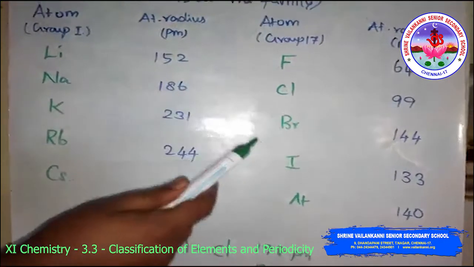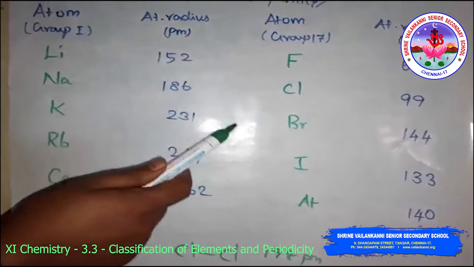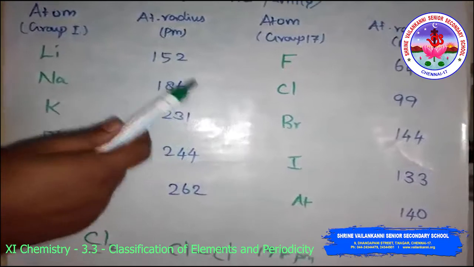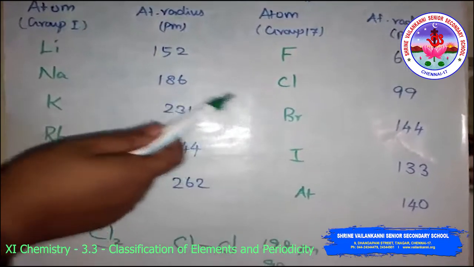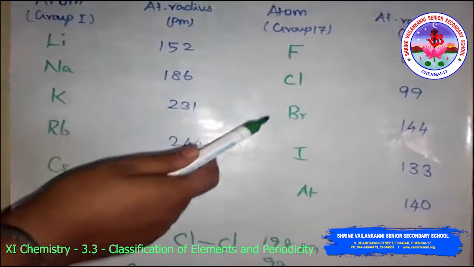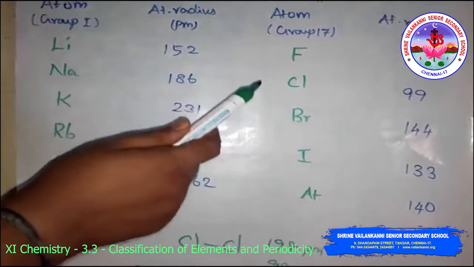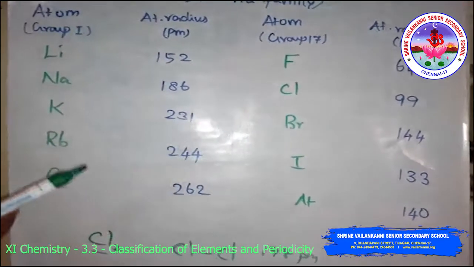Here, the atomic radii of the noble gases are not considered, because, being monoatomic, their values are very large, that is, the non-bonded radii. In fact, the radii of noble gases should be compared not with the covalent radii but with the van der Waals radii of the other elements.